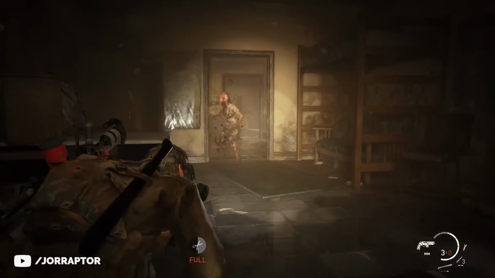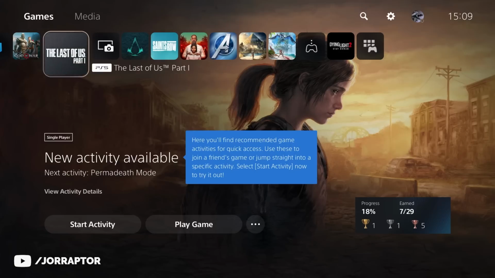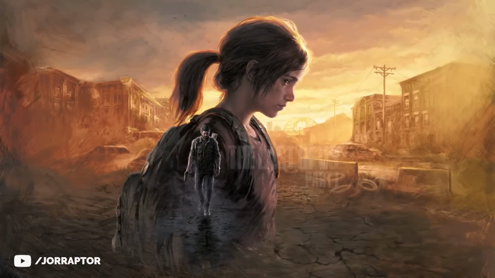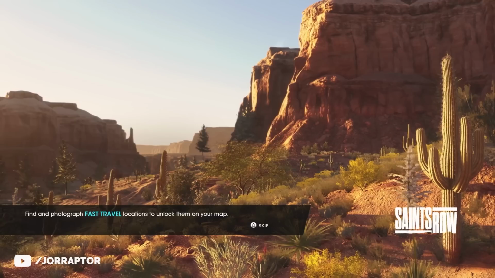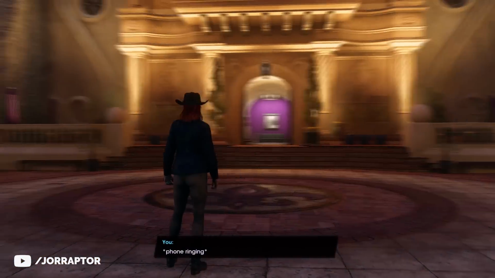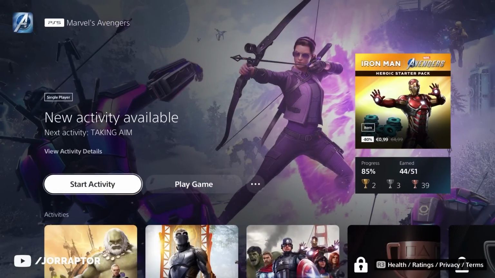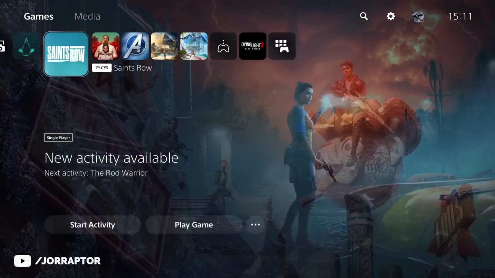And speaking of The Last of Us Part 1, that is one of the games that supports the new updated activity feature. So now next to play game, you can also immediately jump into an activity. Like for me, it's the permadeath mode, because I just finished the game. But I think this is even handier for open world titles with a lot of different content, like Saints Row for example. It immediately lets me boot up the game and start a side mission that I did not do yet. The background of the game on your homepage can also change if there's an image used for the activity, which is kinda cool, but not every game supports this of course, mostly newer PS5 versions of certain titles.